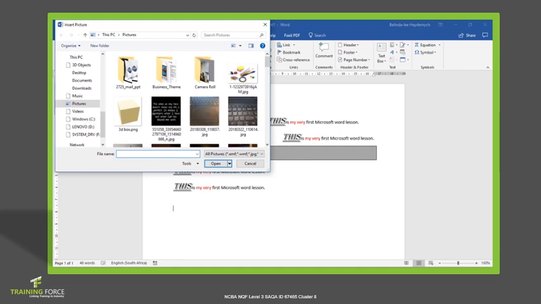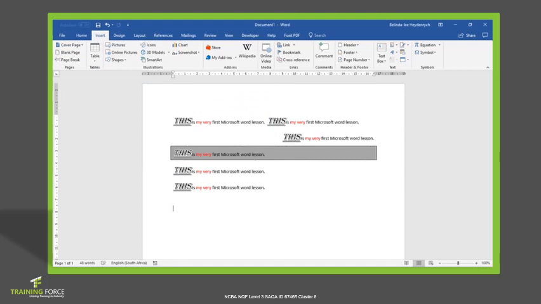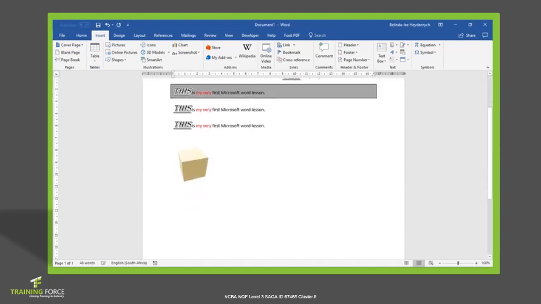Let's see. Okay, there I have a box. There we go. There's a box, and I'm going to click on Insert. It may take a while for the picture to insert. All right. So now I have my box. The minute I select the box, can you see it brings up those elements? Here I have my ratio. If I pull it side to side, it will increase the size of the ratio in length and breadth. If I just use the horizontal or vertical ones, it will only increase in horizontal or vertical ratios.